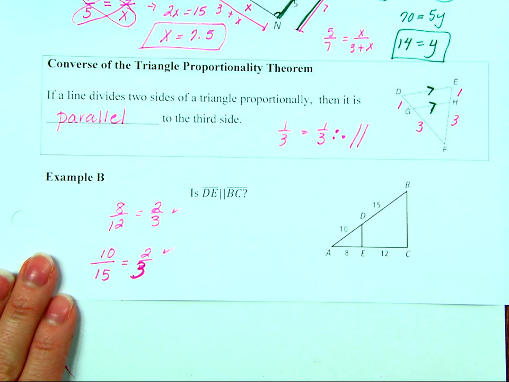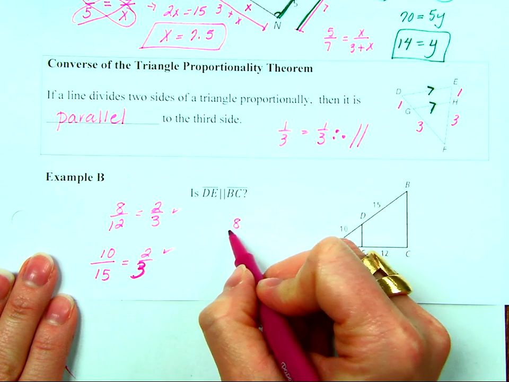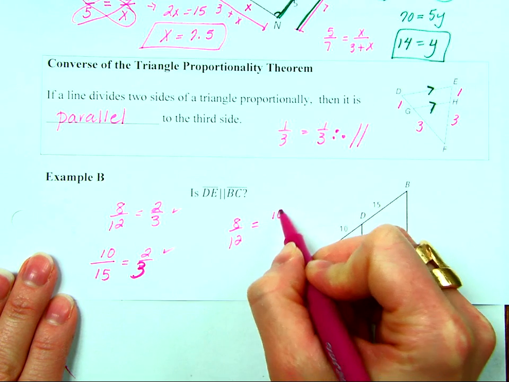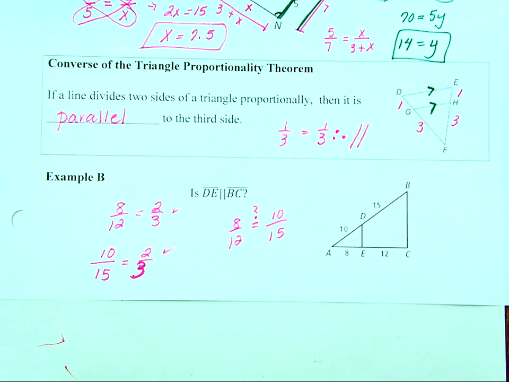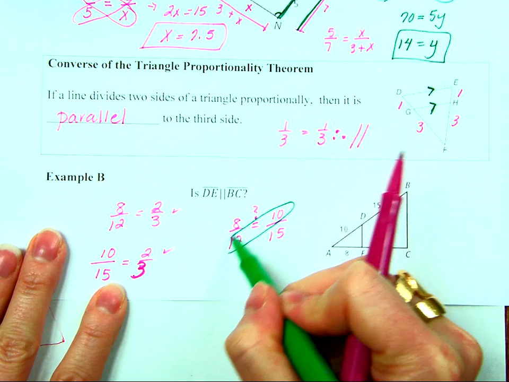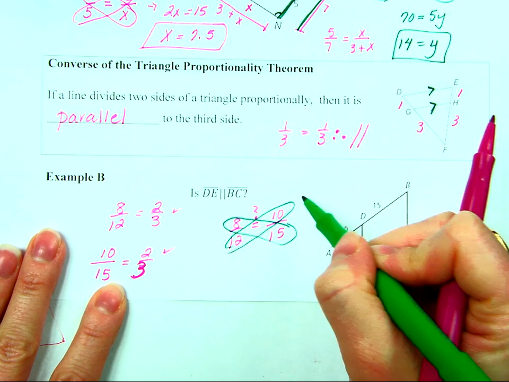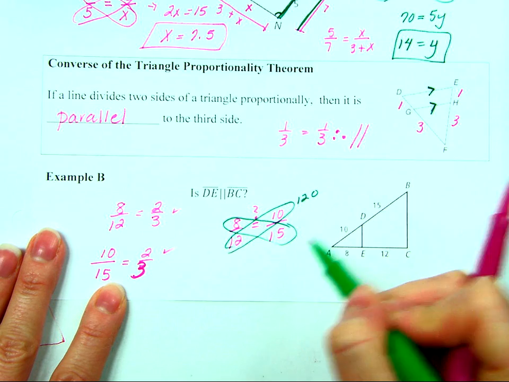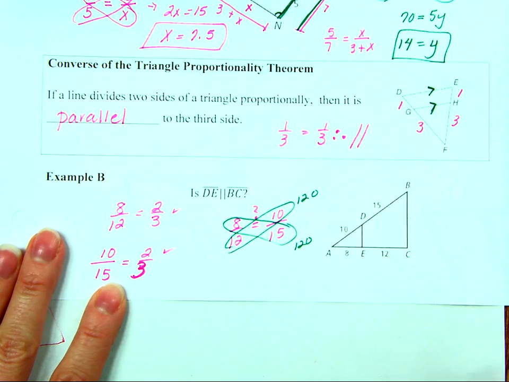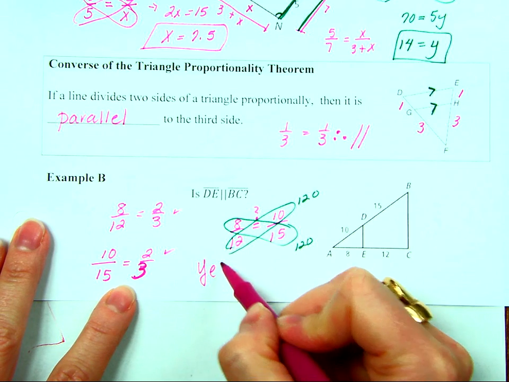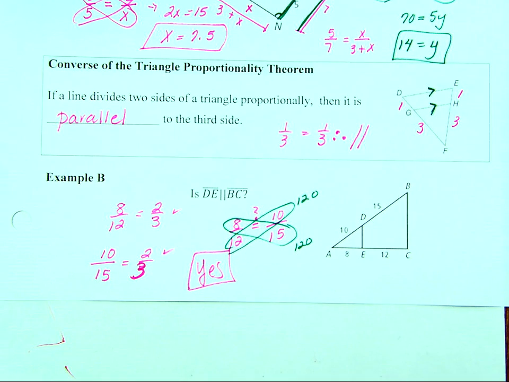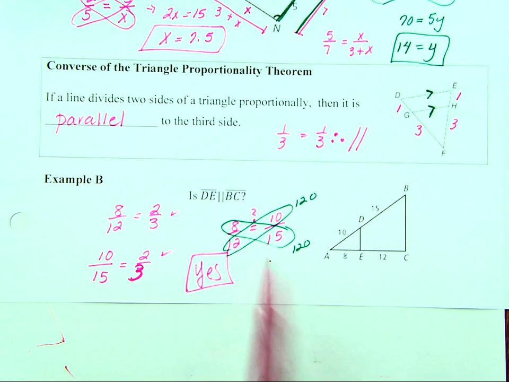They must be parallel. Now, the other way that I could have checked that is I could have seen if we had a proportion. And I could have set this up to see, does 8 over 12 equal 10 over 15? And I could have checked my cross products. 10 times 12, 8 times 15. And that also would have let me know that, yes, my lines are going to have to be parallel. And my explanation could be showing the ratio or could be showing my cross products. Either way is fine with me.